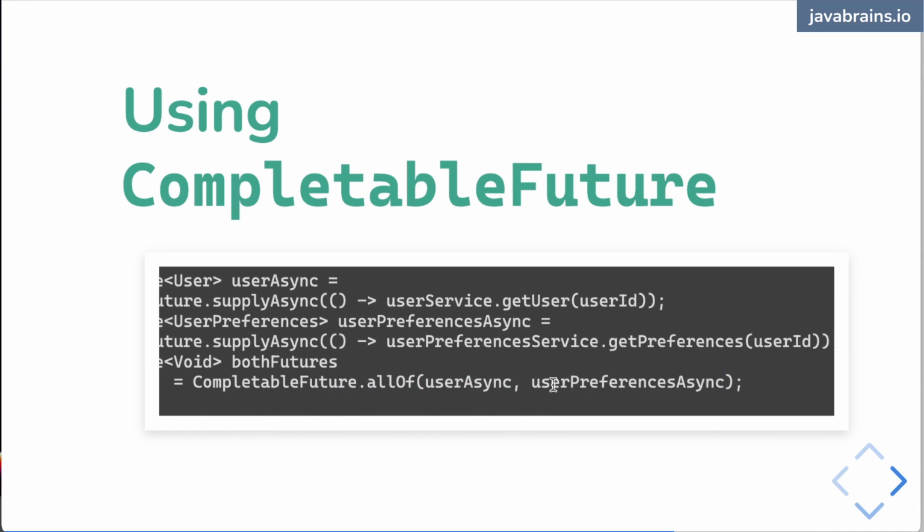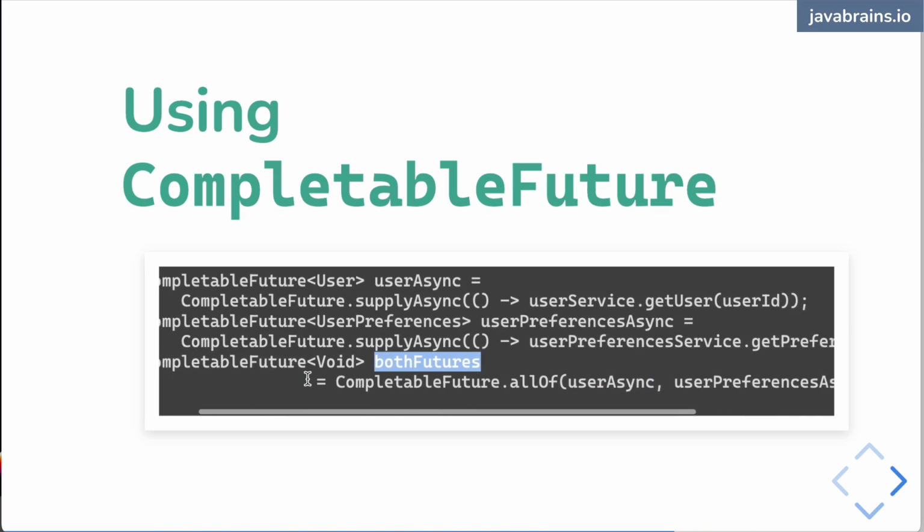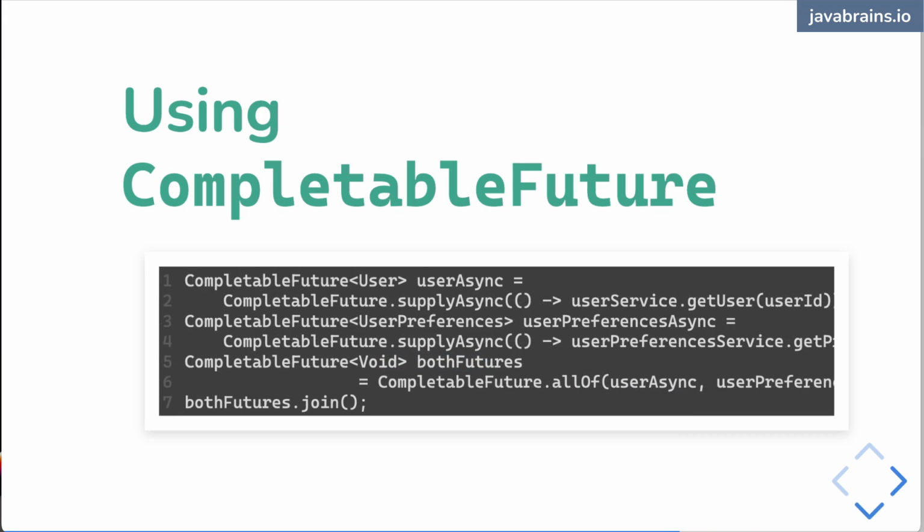So get from this, and now I have a future which represents both. And then finally, I'm going to say bothFutures.join. I want both of them to complete, and then I'm going to return that thing. What I have is a success of both this operation run async and this operation run async. It's like basically saying, hey, go do this thing. Don't bother me. Tell me when it's ready. And this is the object which is going to tell you when it's ready. And this one's like, hey, go do this thing. Don't bother me now. Tell me when it's ready. Now you're going to say, wait for both of these things to be ready, and when both are ready, tell me. And now here you do a futures.join.